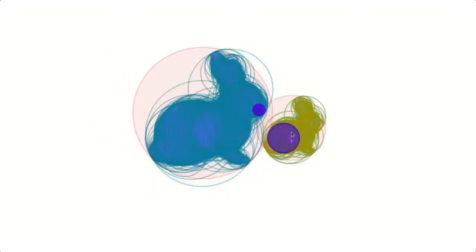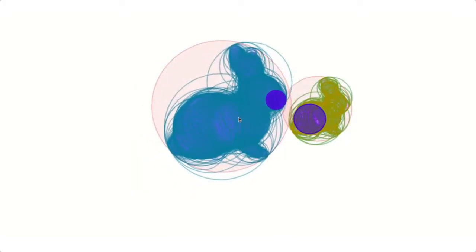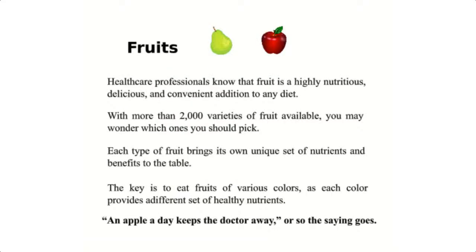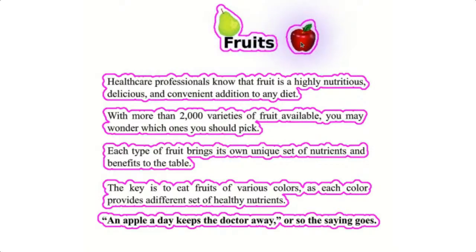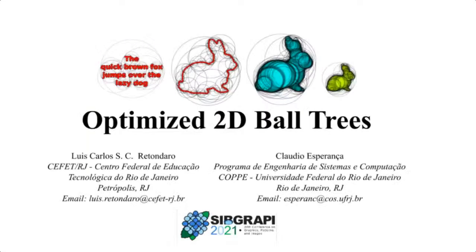In particular, we present three new construction algorithms, propose an optimization whereby each internal node is the smallest ball enclosing all leaves rooted at that node, and describe enhancements to several distance query algorithms. Moreover, an extensive experimental study was conducted in order to evaluate our algorithms with different kinds of datasets, including ball collections that approximate 2D shapes.